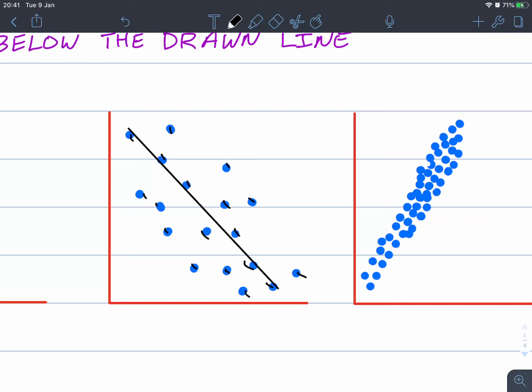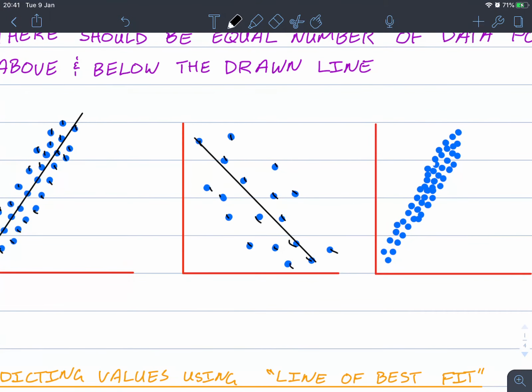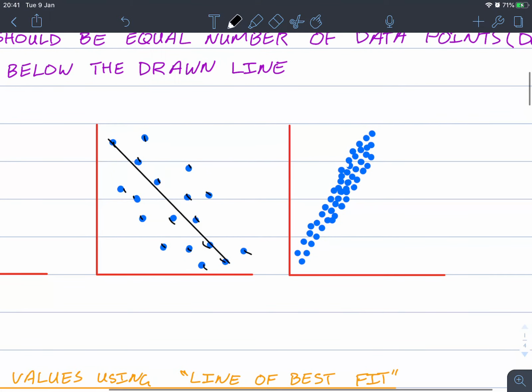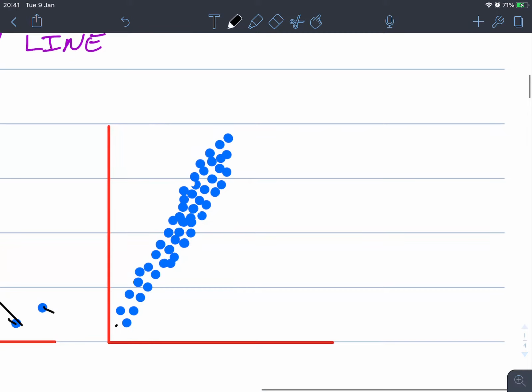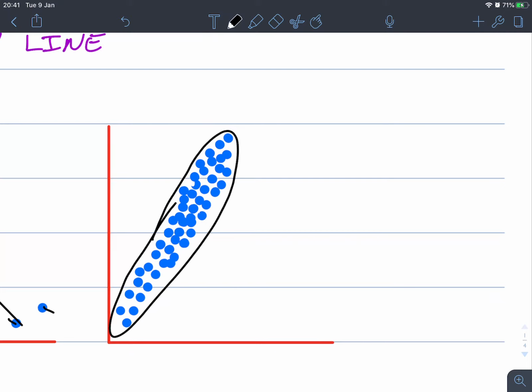Okay, so clearly there's not enough points above the line, so I'm just going to quickly move mine down like so. Once again, this isn't the most accurate way of doing it. We're going to find better ways of doing this later on, but this is better than just quickly going, oh, it's kind of like that. Halving this oval looks kind of like this here.